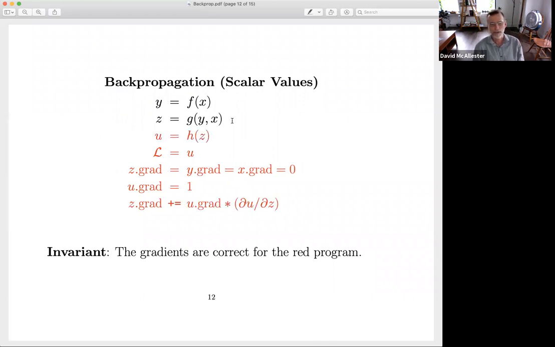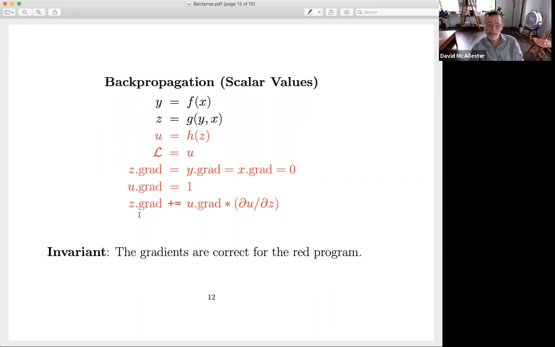And then we start going backward. We've initialized, these gradients were all 0 initially, but now I'm including this additional line as I go backward in the program. And so now suddenly there's a dependence on Z. So instead of just setting the gradient of the loss with respect to Z, Z's gradient was initialized to 0, and I'm going to add in the component of the gradient of the loss with respect to Z due to this newly added line.